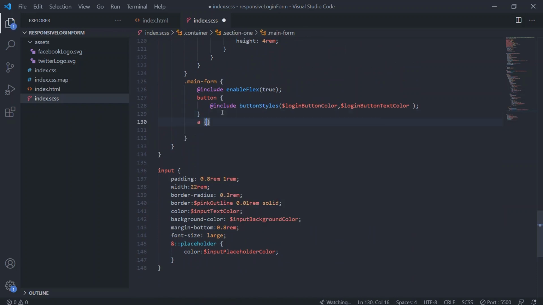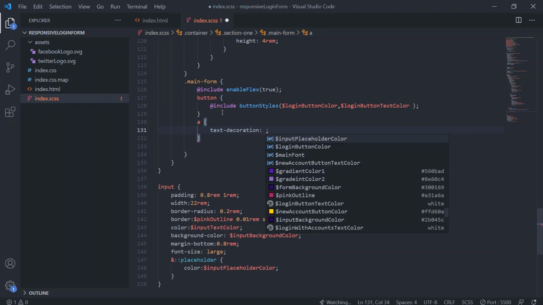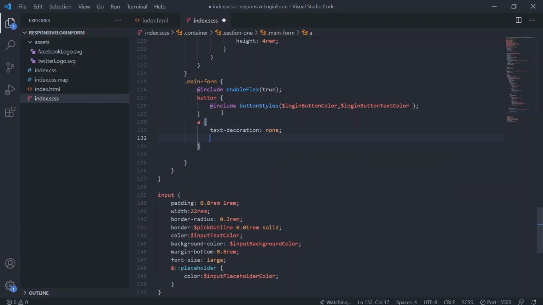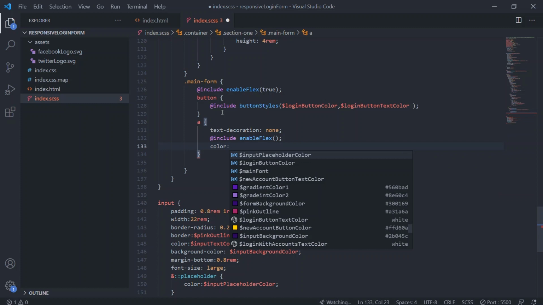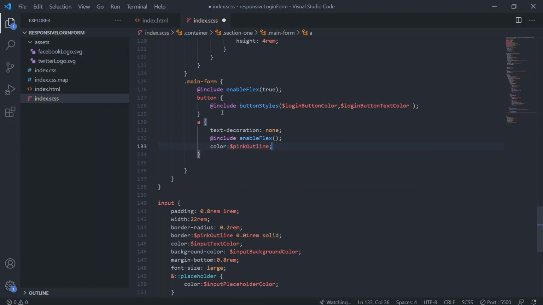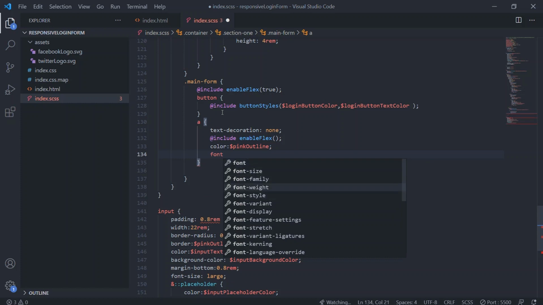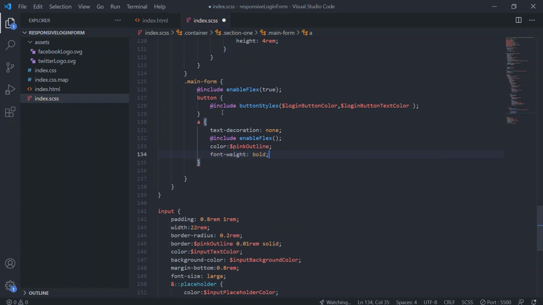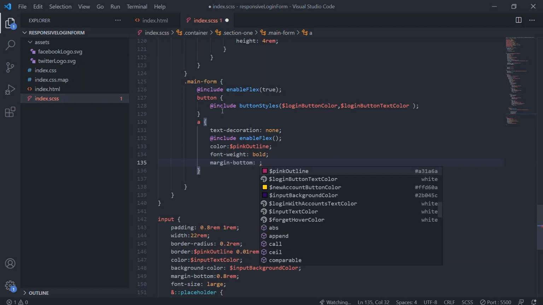Now let's select the A tag, give it a text decoration of none, then include the flex box here. Give it the color of pink outline. Then font weight would be bold. We'll give it a margin bottom of 2 rems.